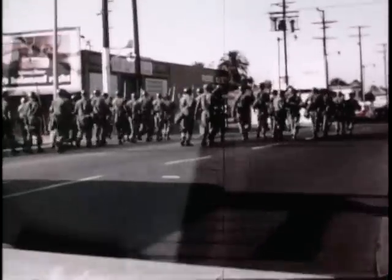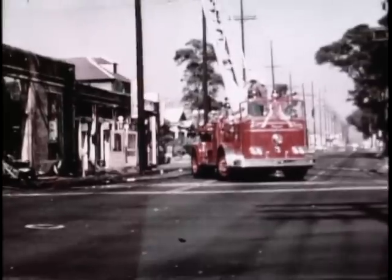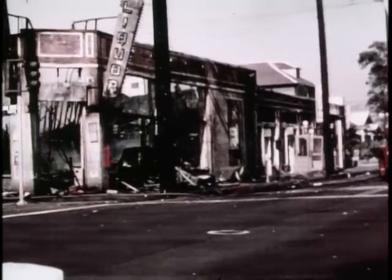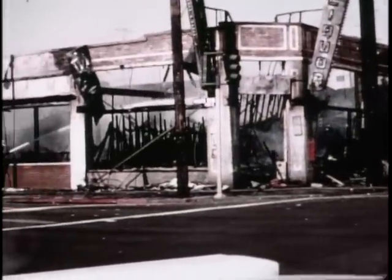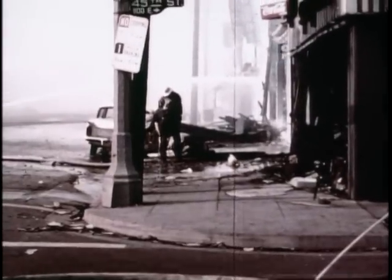These are scenes from the Watts riot, where two divisions of guardsmen were called to duty. The usual fire damage and destruction followed us in each riot while patrolling guardsmen surveyed troubled streets searching for snipers. Watch closely now. This is a spectacular shot of a fireman just as he's hit by sniper fire. It's a dangerous, frightening duty, but guardsmen face up to this responsibility as they face up to all others.